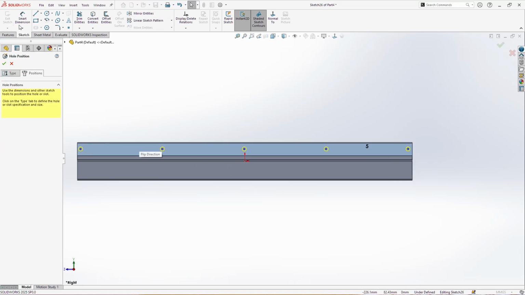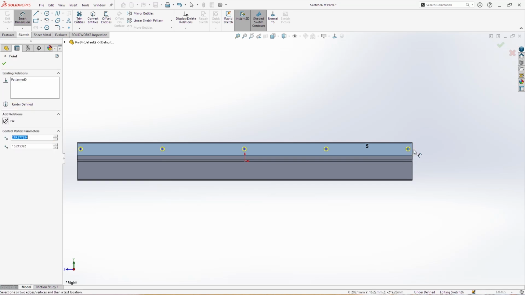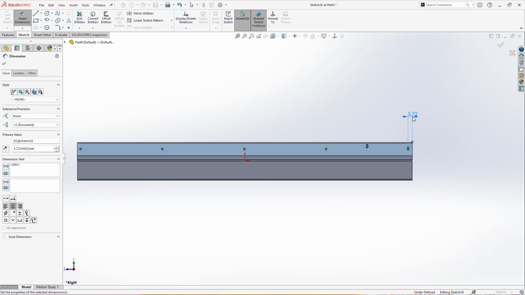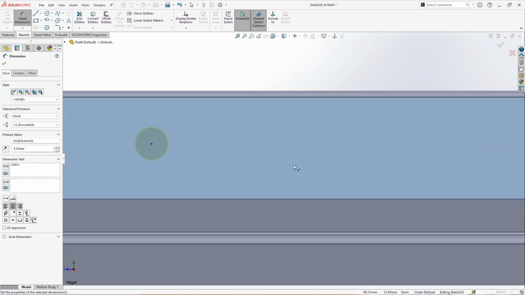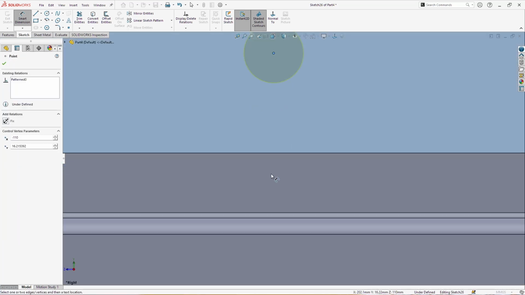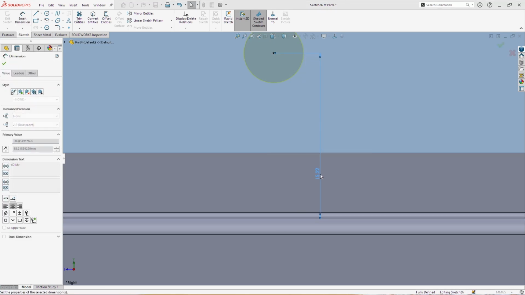So 5 times, click OK. I'm going to add few more dimensions, 5 millimeters, 5 millimeters, and from this point to this line here we need 15.